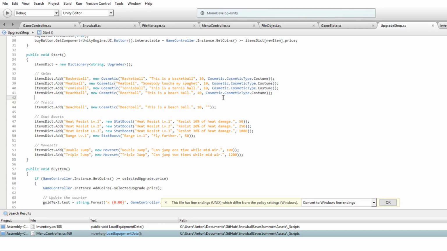Cosmetic, costume, right, and then this one's going to be a trail. We'll just call this yellow trail, or gold trail maybe. Sounds better if you say it's a gold trail. A bright gold trail. Okay, great.